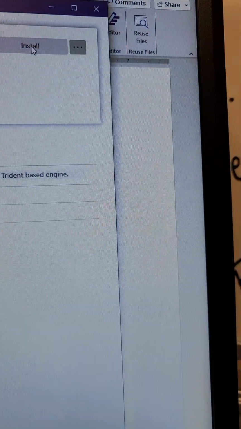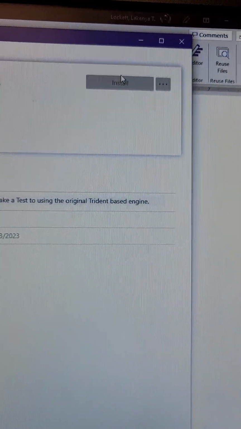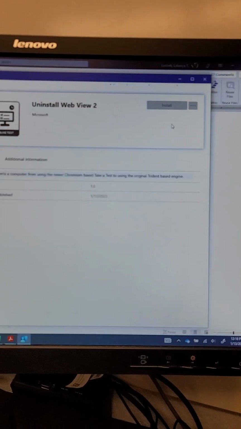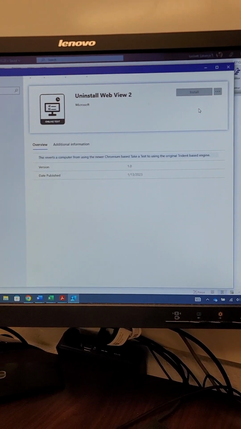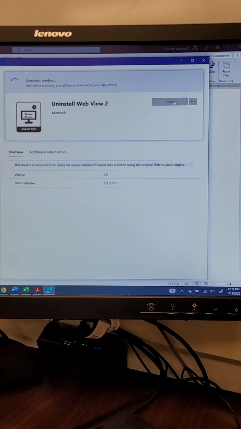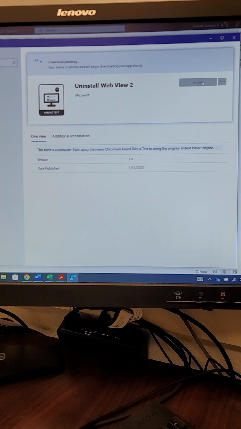So they can click on install. And now the laptop is being updated. That's something that we can practice, that we can work on today.